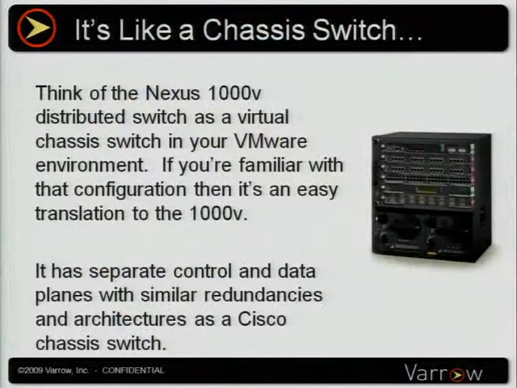So real quick talk about architecture. If you've ever worked with a Cisco chassis switch, say a Catalyst 6500, maybe a 4500, the Nexus 1000V makes a lot of sense. It looks very much like a 66-slot Cisco chassis switch. There's separate control and data planes with similar redundancies and failover as a physical switch. Much like these, if the management or control plane fails, you don't lose access to any of your VMs, no traffic stops, data flow doesn't stop. And it does have redundancy in management.